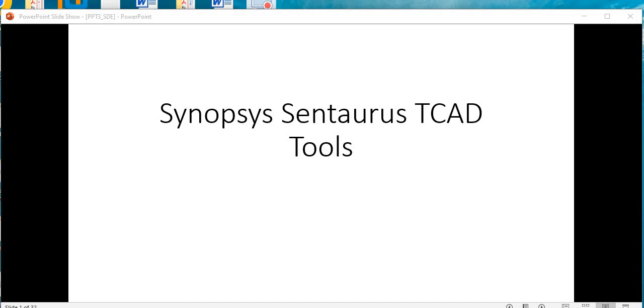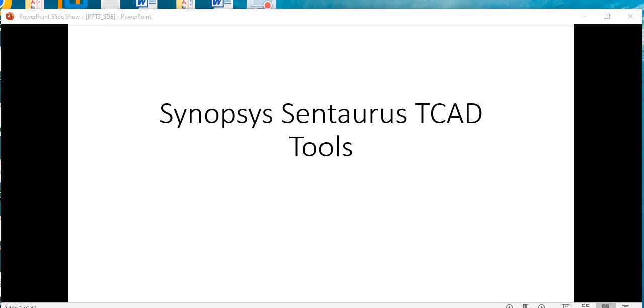However, in this video, we will discuss the Sentaurus Structure Editor, which we call SDE. Now, the basic objective of this video is to identify the features of the graphical user interface, to study the various file types that SDE uses to generate a simple device structure, and to generate the mesh of that structure.